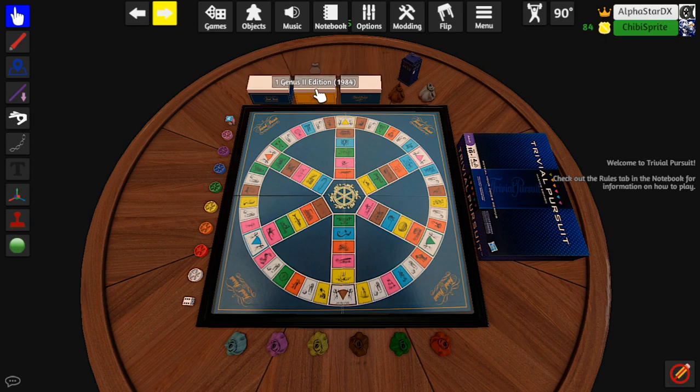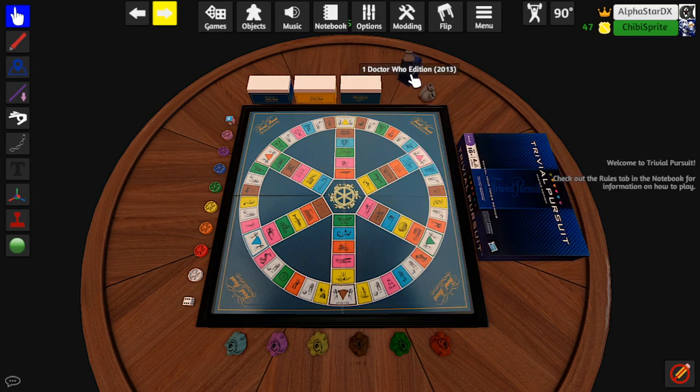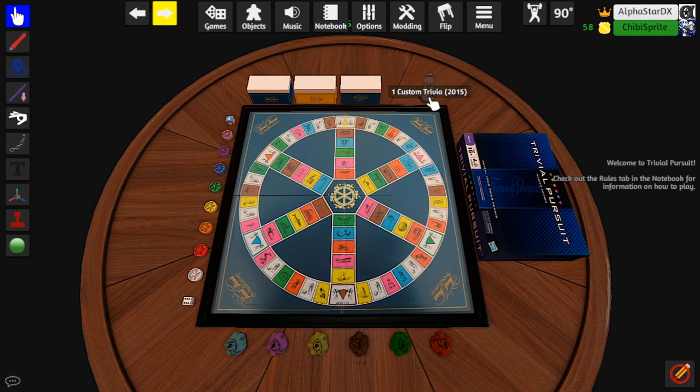The Genus edition, the original, the Genus 2 edition, the Classic edition from 2016, which I don't know if that's the same or not. Maybe, hopefully, it's updated to the times. A Lord of the Rings edition, which we have chosen not to do. Sorry, Frodo. There's no one ring to rule them all. A Doctor Who edition, which we are not going to do. The TARDIS is needed elsewhere. And a custom trivia from 2015, which I'm assuming the creator came up with.